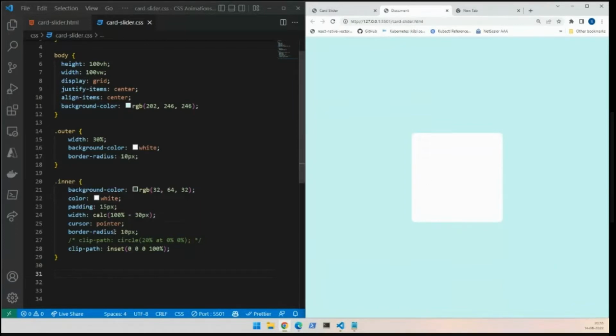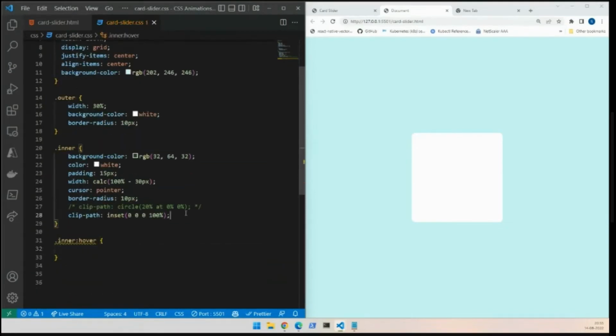We'll say .inner:hover, clip-path to 0. Now there's one issue here. What is that issue?